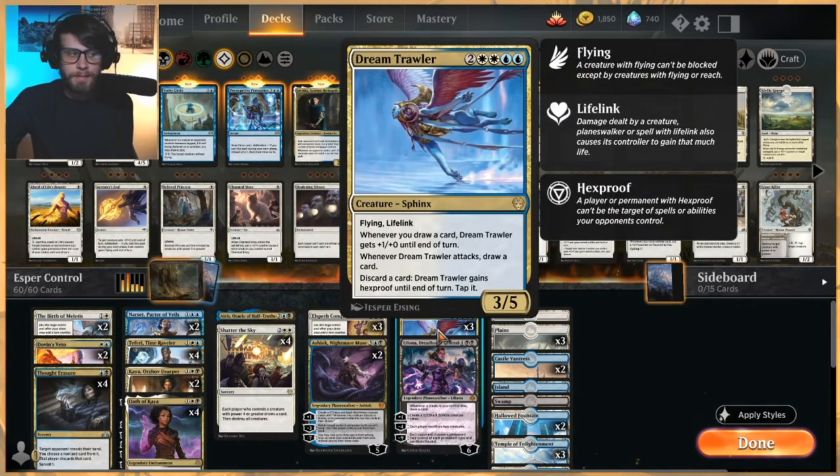Dream Trawler, the best control creature, I think, right now in Standard. I mean, it has pseudo hexproof, flying, and lifelink, so it's going to dig you out of stuff. It's going to stay alive. It does everything you need. It also draws you a card, in case that wasn't enough. So this is really, really good.